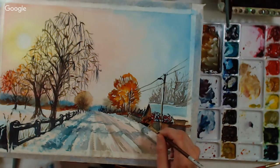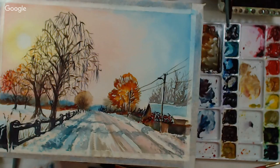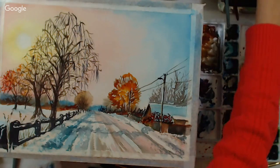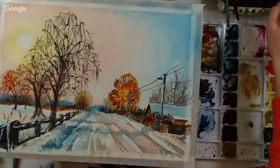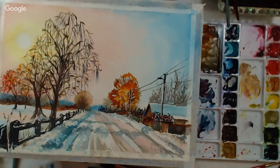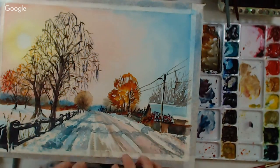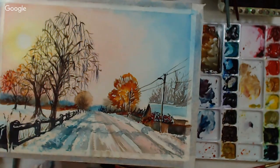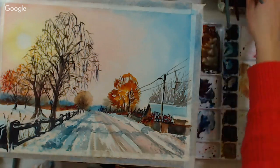Oh, I like that little pop of red in there. I think that helps. Put a squirrel crossing the road in there. I'm just kidding. I don't know if I can pop that off just off the top of my head. All right. You know what? I kind of feel like I want some spatter. You do have that new brush. Yes, but I feel like I want controlled spatter. I've got this stiff fabric brush over here. I'm going to see if I can spatter some snow color in there.